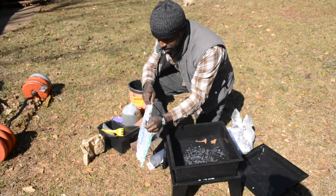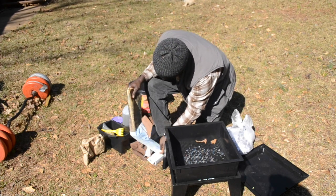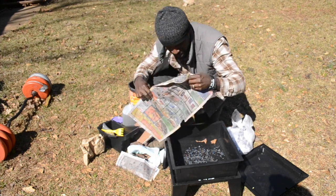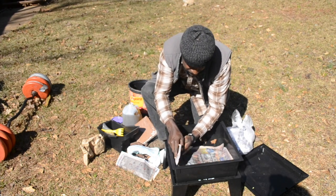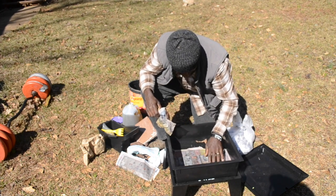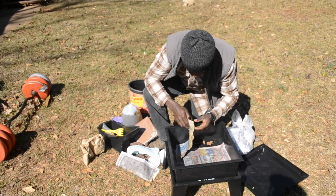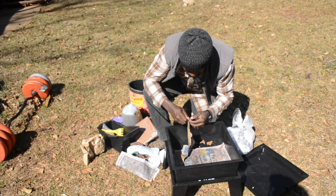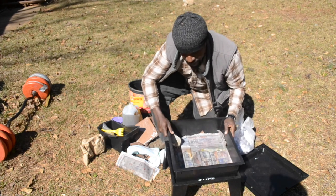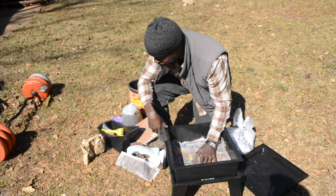It says line the tray with the paper. We had this paper — it comes from the Sunday paper, you get a few coupons and this, that, and the other. So it's already wet. I had it outside so it would be good and wet. I'm just going to put it down. The way it is, it's not hard to tear — it's already wet. I'm going to cover it up. Right there, we got everything covered up in there. You can see it's good to go, and it's already wet — I already got a little water on it.